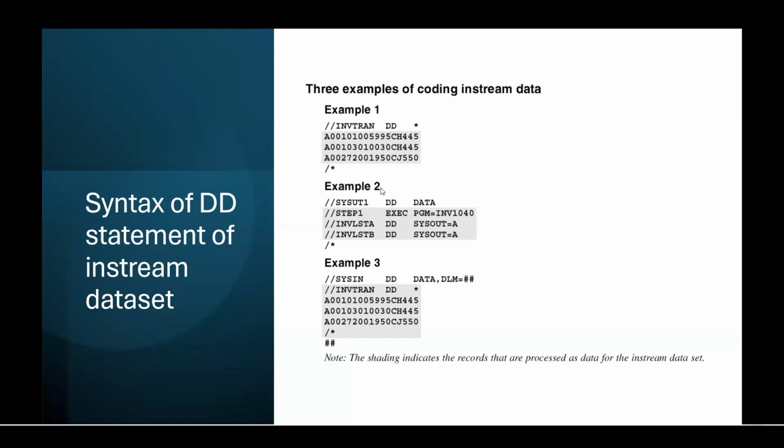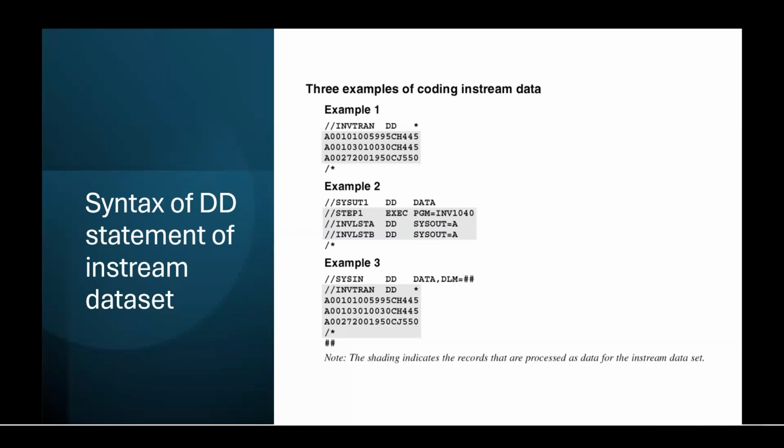In example two, we have DD DATA. Here, in step one, EXEC, we provide the program name, and after that we have SYSOUT=A. So what is this example two?